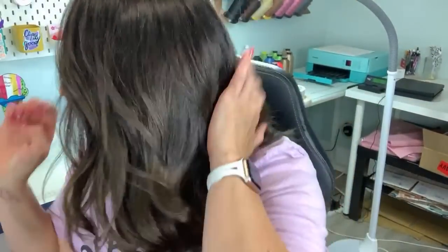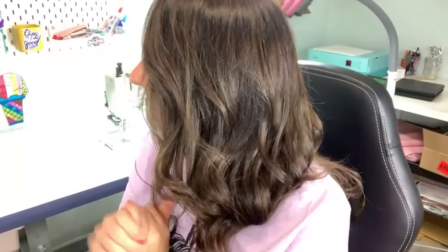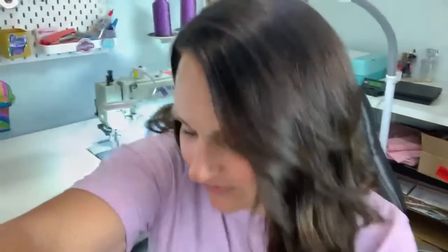Okay, yay! We got a good crowd going. So as always, I will try to answer questions and respond. If I don't, ask them again and I will try my best to be looking up to respond to you guys. I really try to get these live sewn in 2 hours or less. I don't know if that's going to be possible, but we're going to try. All right, oh, hi sister. We ready for this?